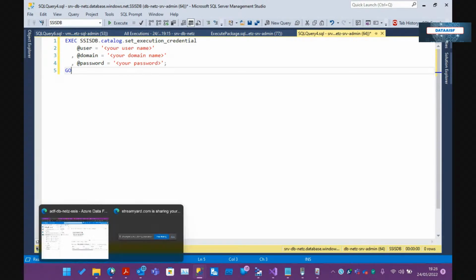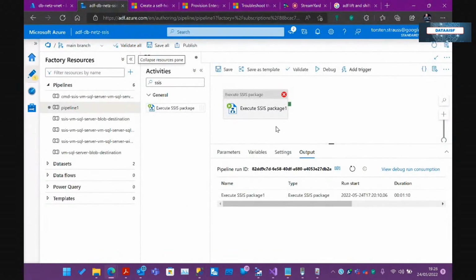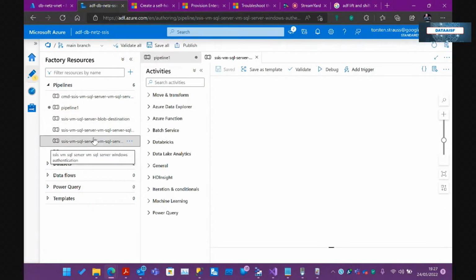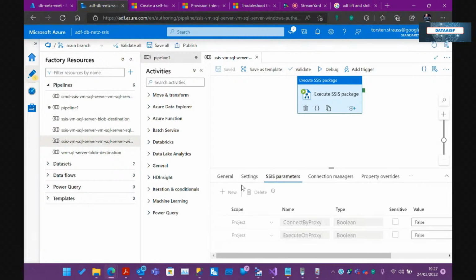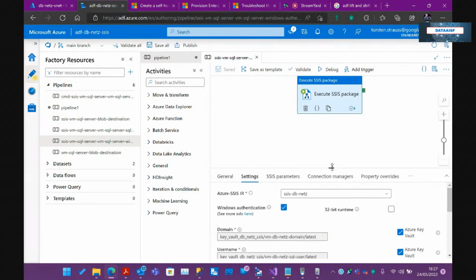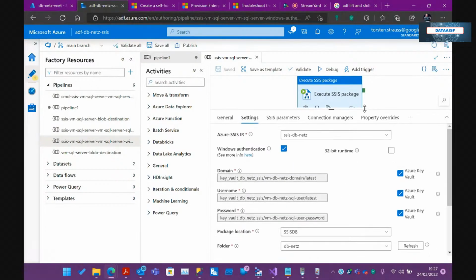So now maybe even in the same SSIS package, you have several different Windows users to access your on-premise data sources. How can you do it? First of all, what we can do is the following. Let me go to this one. So when we have, let's go one step back.